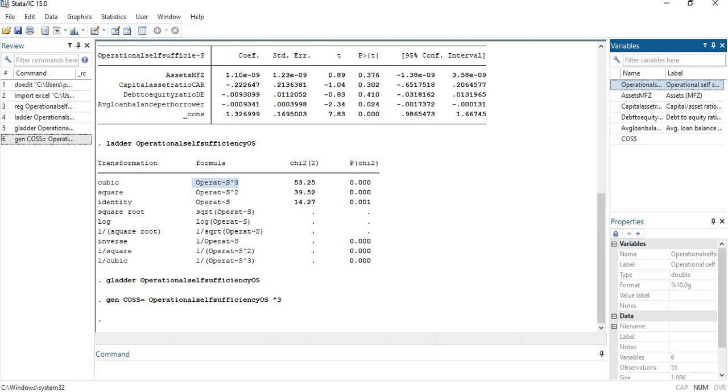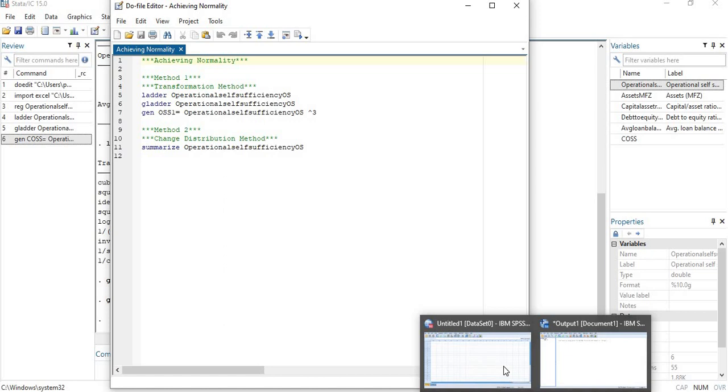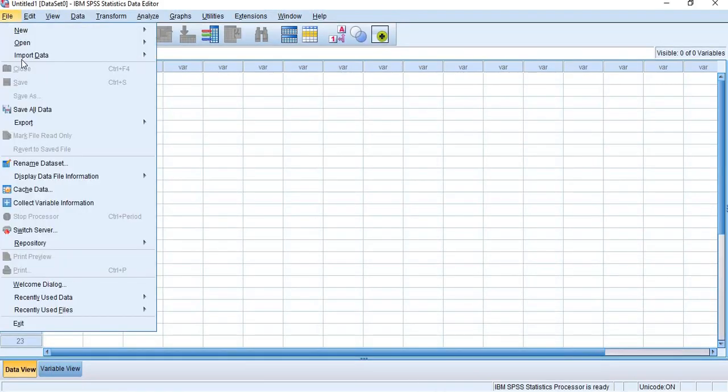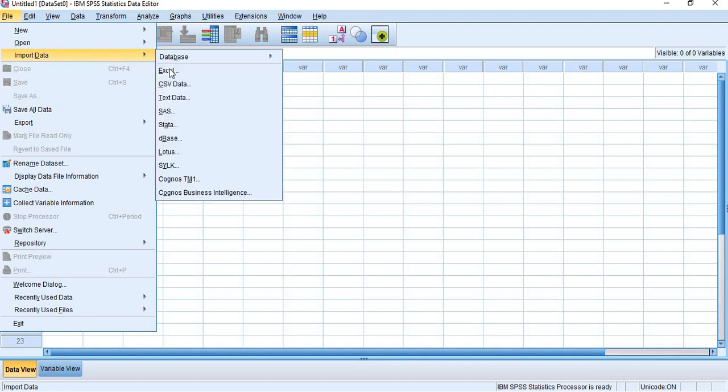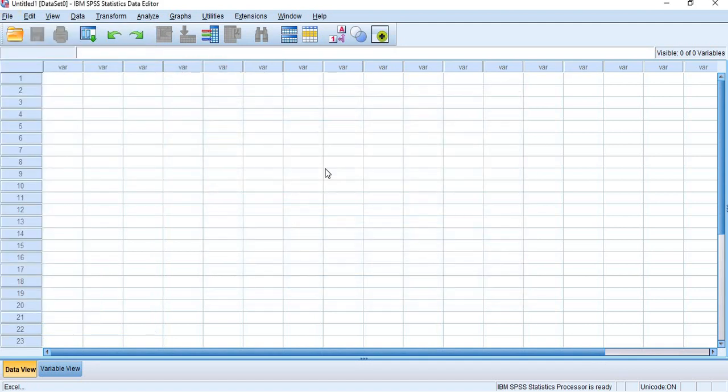Therefore, I need to check out the second method, which is the change distribution method. For this, you need to go to SPSS and import your data set. I'm using SPSS over here because I need to generate the ranks, and this cannot be done in Stata.